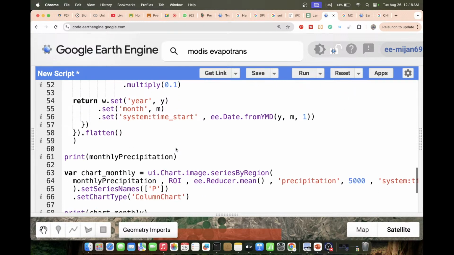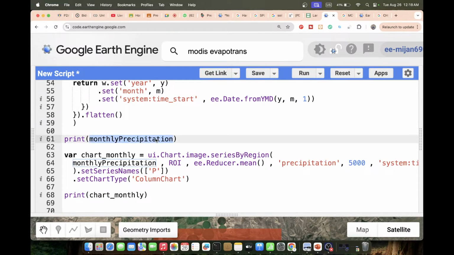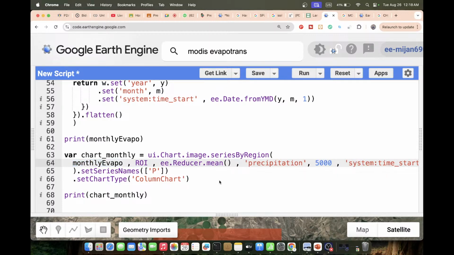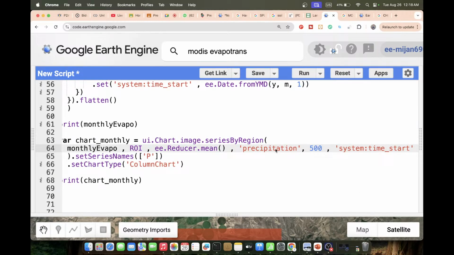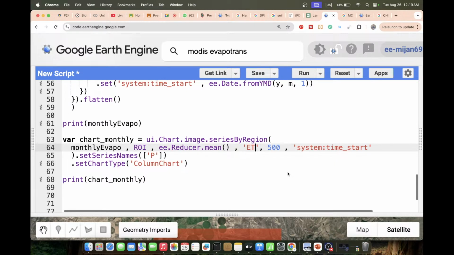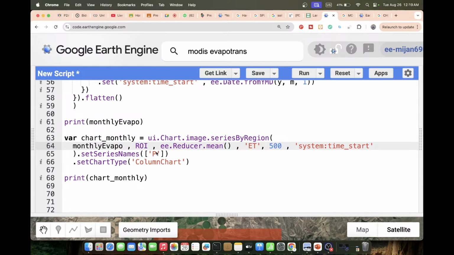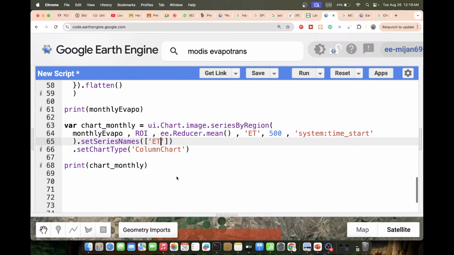Just copy and paste, and also make the time series chart. The scale is 500, and the band name is et, the evapotranspiration band name. I also put the series name as et. Others keep the same, there is no problem.